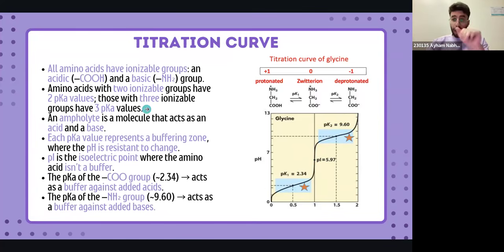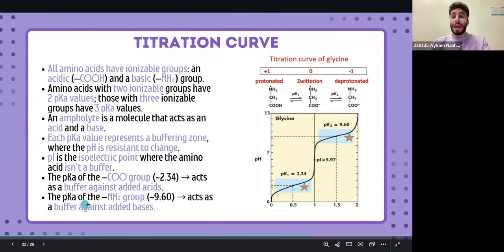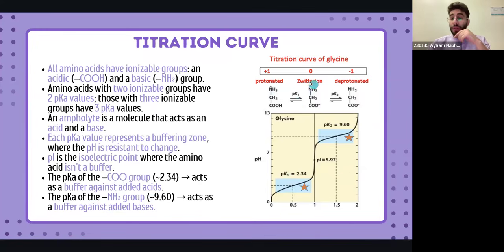As we said, we have two ionizable groups in glycine: the carboxyl group and the amino group. The carboxyl group is going to act as a buffer for the acids. Once we add a proton, it is going to be added to this carboxyl group just to neutralize it. Or if we take out a proton, the amino group would act as a buffer against the added bases. So as you can see over here in the graph, this is the Zwitterion. It's the neutral amino acid. Once it gets protonated, we add an acid.